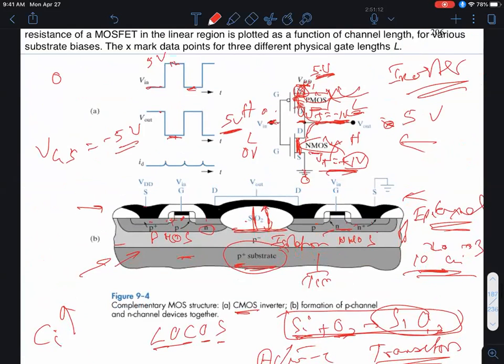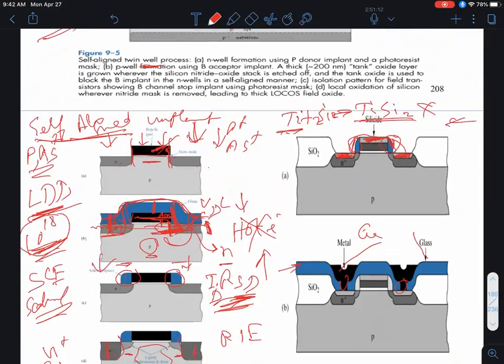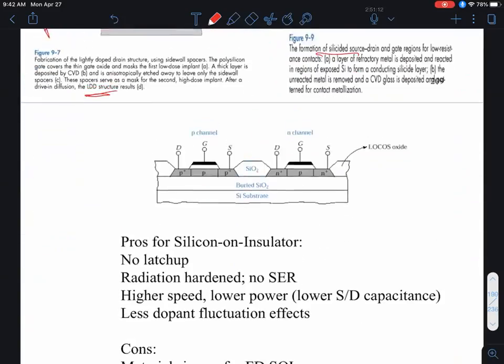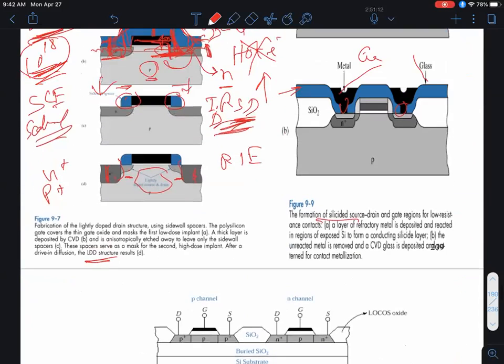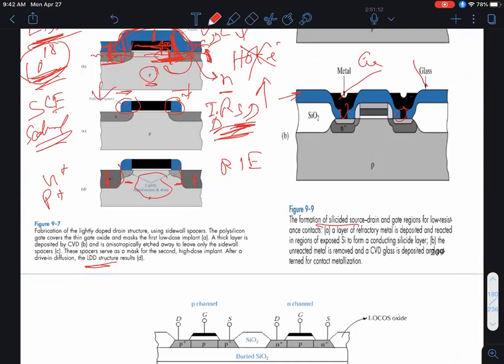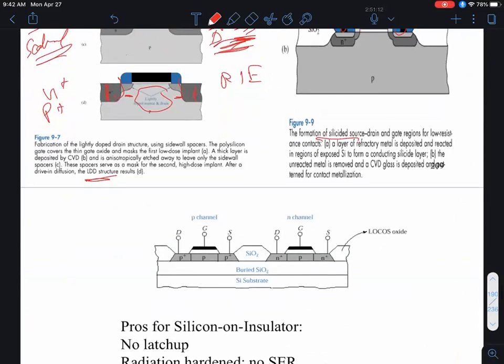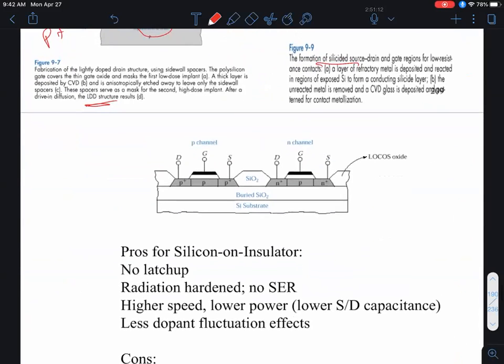So the metal is shown by this dark black regions, connecting the NMOS source to the ground, the PMOS source to power supply, the gates, the drain of the NMOS and the PMOS are tied together. That's this connection over here, and so on and so forth, okay? In a practical circuit, of course, these days, you won't have just a single layer of interconnect, but many layers are shown in the next slide.